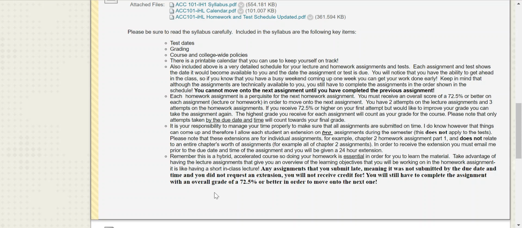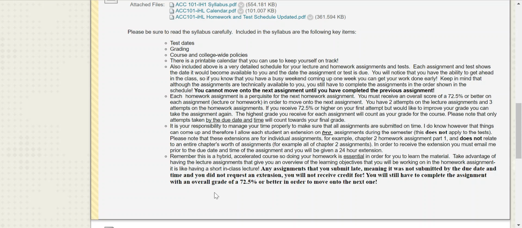The reason for that is, in this course, every chapter builds on the information that was learned in the previous chapters. So if you don't end up doing the chapter 2 assignments, you're missing all of that practice with that work, which makes learning chapter 3 and doing well on the tests very hard. So please make sure you're staying on track with your assignments.